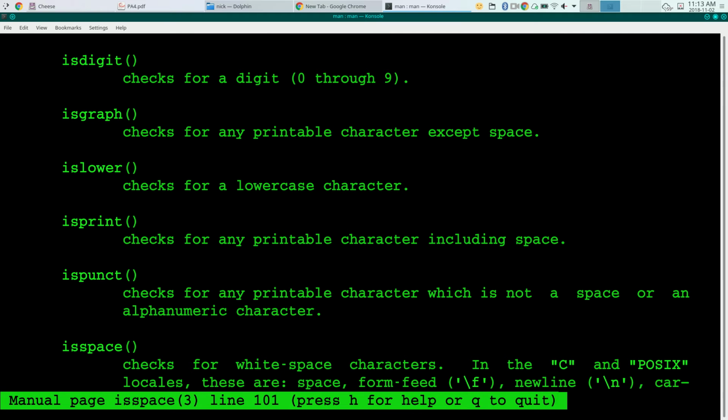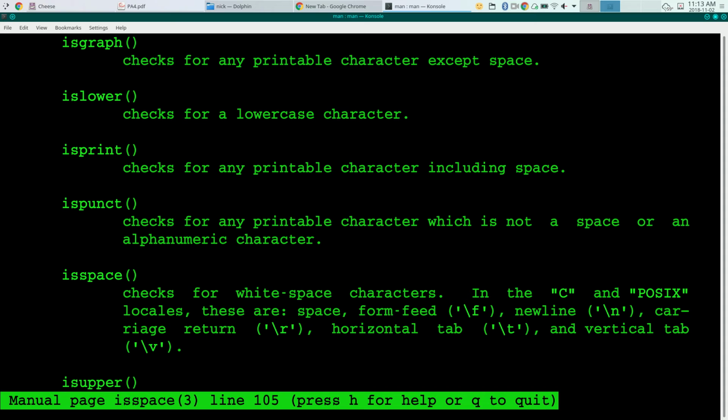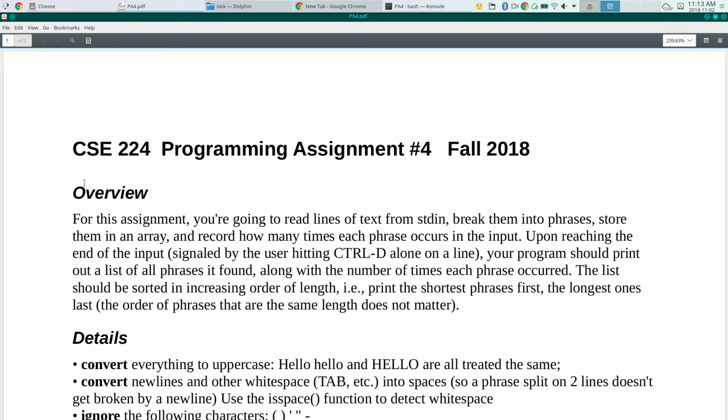It picks up all these characters, tab, form feeds, new lines, carriage returns, and vertical tabs. So now you're doing 2 things. You get a character, run it through toUpper, and run it through isSpace, and if it's a space, replace it with a space. Just single quote, space, single quote.